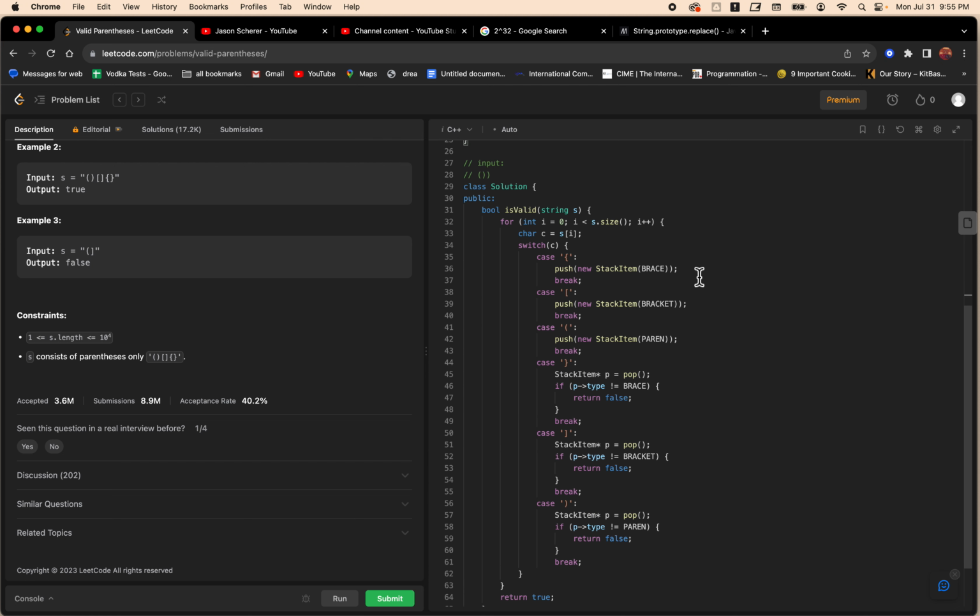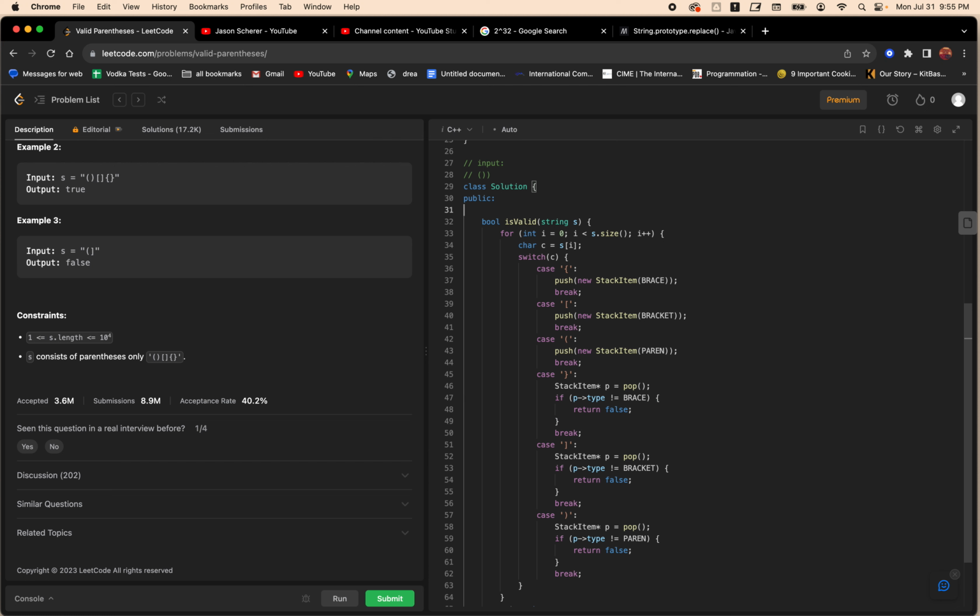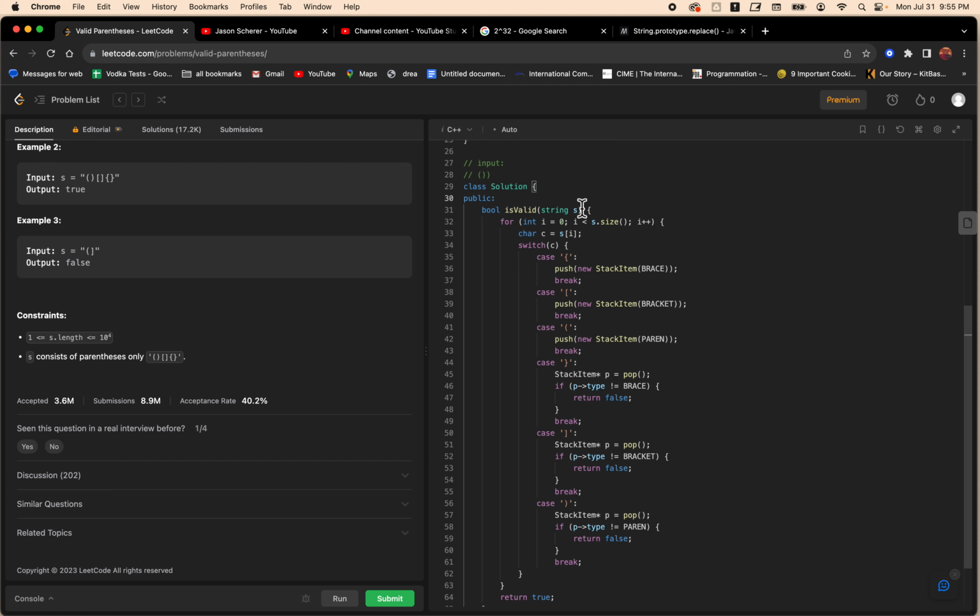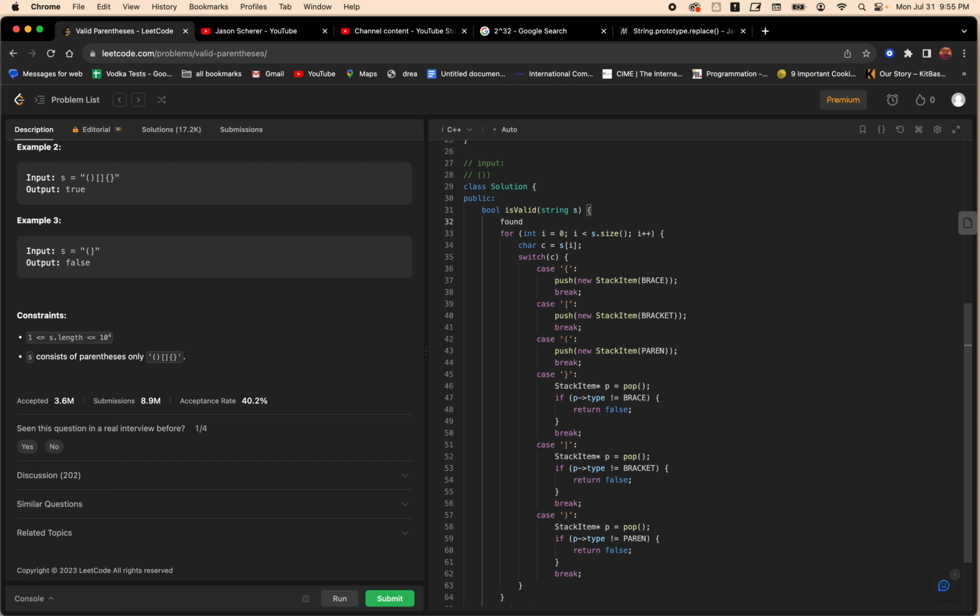If I was going to delete stuff, I could just have a found mismatch flag equal to true, false.